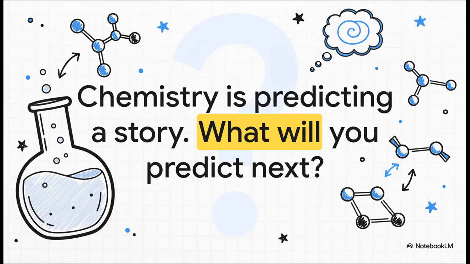You see, at the end of the day, understanding these reactions isn't really about memorizing a bunch of rules. It's about being able to read the battlefield, knowing the contenders, and then predicting the outcome of the duel. Chemistry is a story of conflict and resolution. It's just written at the molecular level. So now that you know the rules of engagement, what story are you going to predict next?